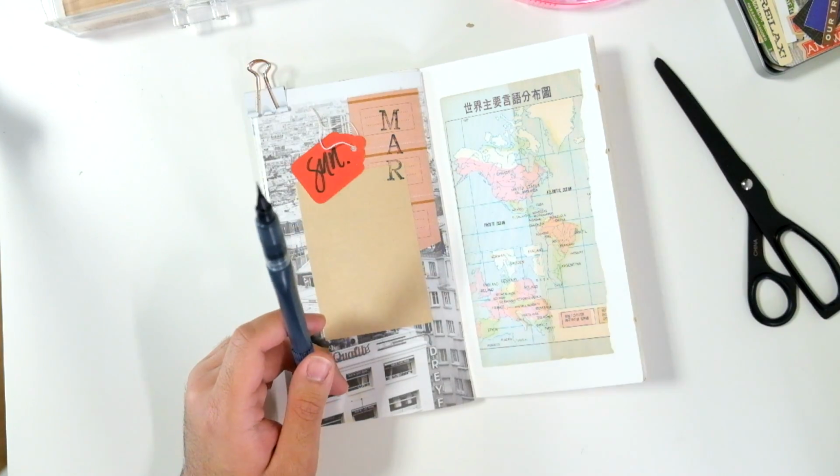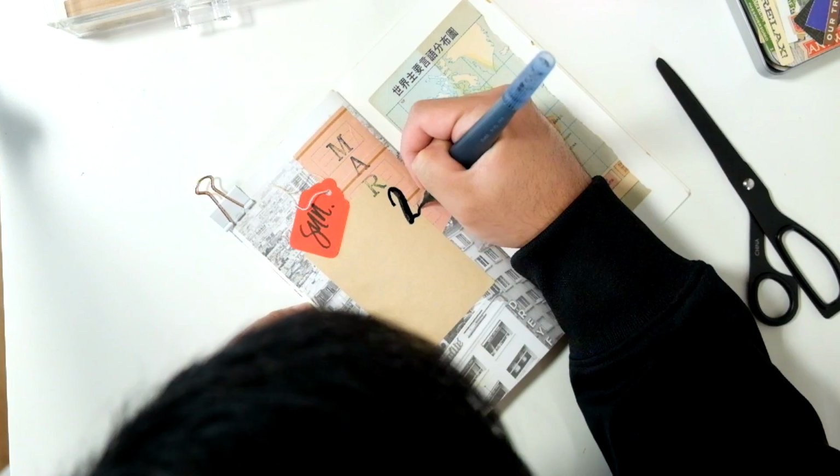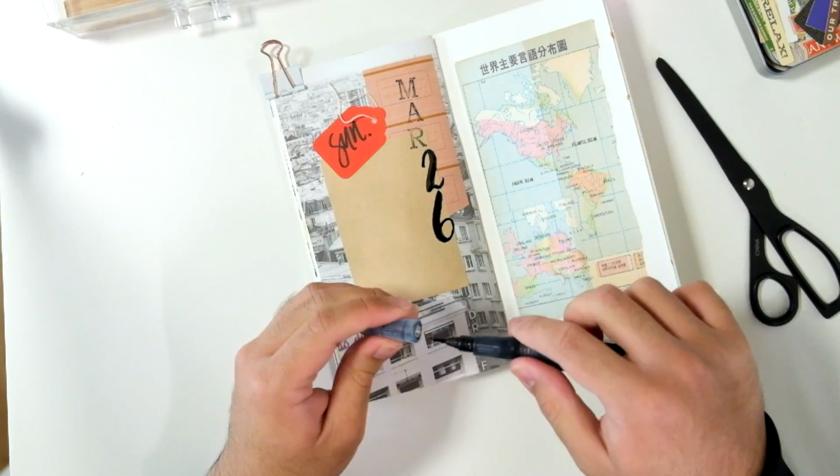I ended up changing the elements that I was going to put at the corners of the craft paper scrap, and I ended up layering 2 different washes you'll see in a few seconds.